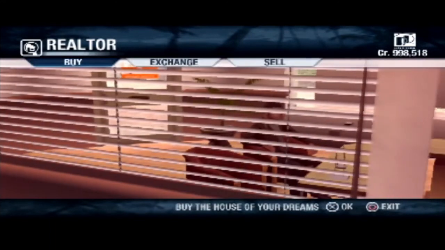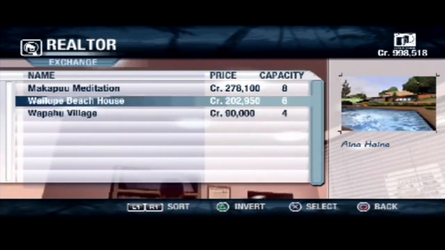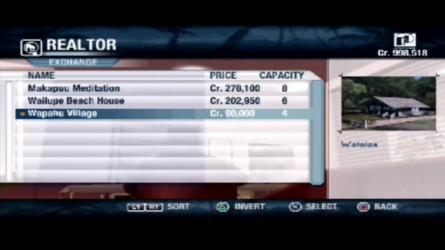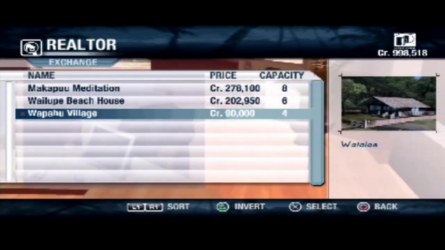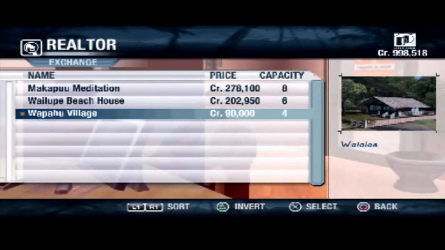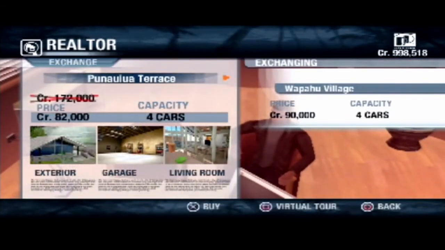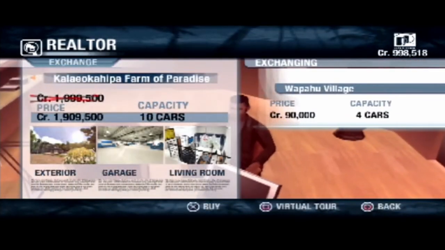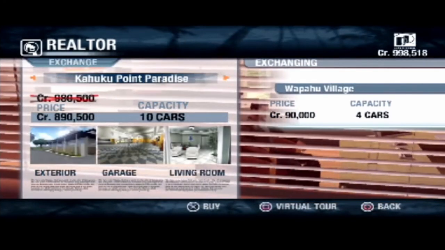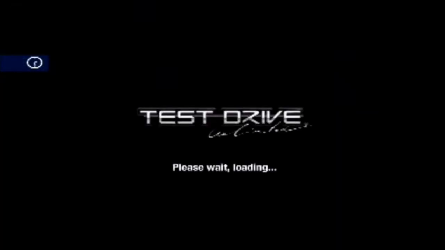So if we get that, can we exchange a house as well? How much would each of these cost to exchange? The 4-car garage, we can get rid of for 90,000. That will give us a little bit more money. Yeah, I think we'll get rid of the 4-car, and we will get ourselves the 10-car. For 890,000. That gives us 100,000 still left. Buy this house. Yes, please. I got a 10-car garage.